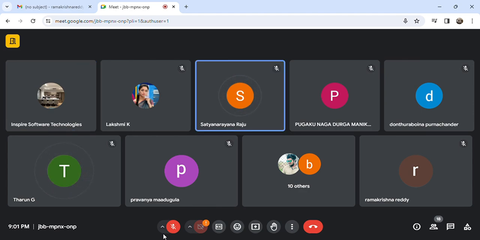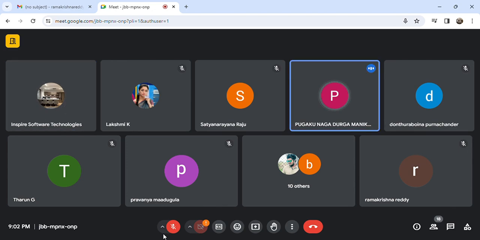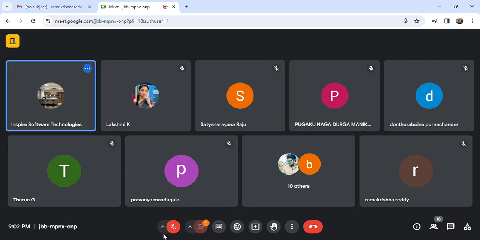Yes, sir. Okay. So what is the CAN maximum speed? At what speed will the CAN operate? I have not told you that until now. 500 kbps and 250 kbps. It is right.